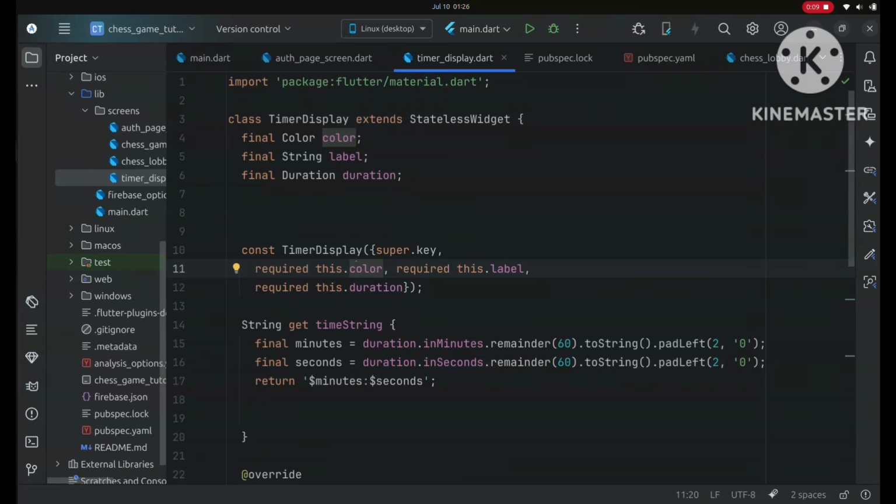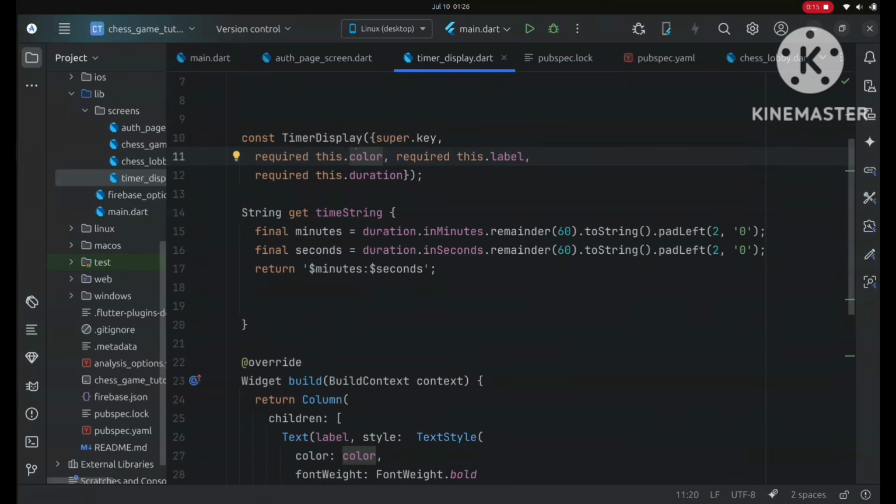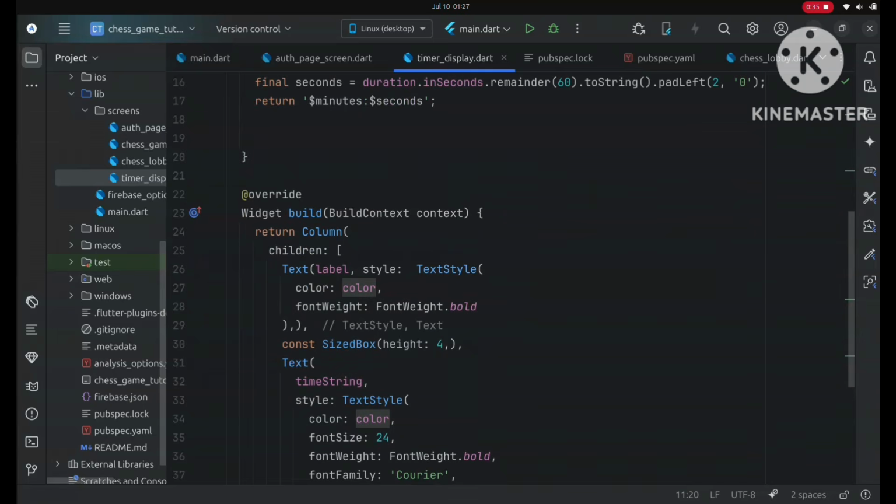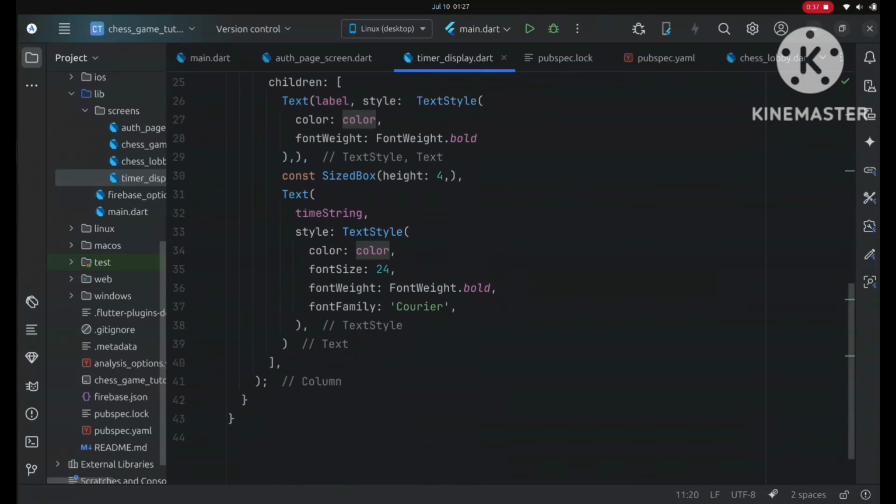So it requires three parameters like color, label, and duration. And this method basically converts the duration into mm:ss format, and this padLeft ensures both are always 2 digits. And for UI we use column, and it's just a simple UI.